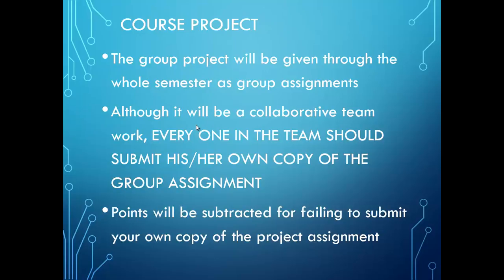The group project will be given through the whole semester as group assignments. Although it will be collaborative teamwork and the group will create one document, everyone in the team should submit his or her own copy of that assignment. Points will be deducted for failing to submit your own copy of the project assignment.